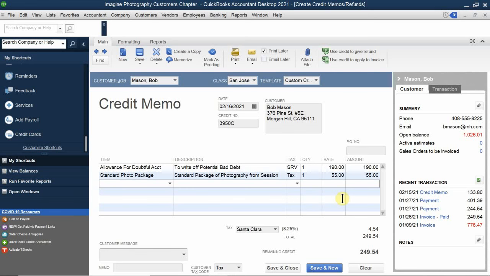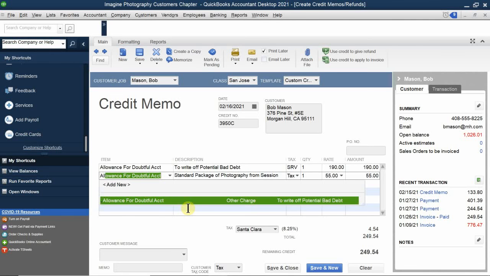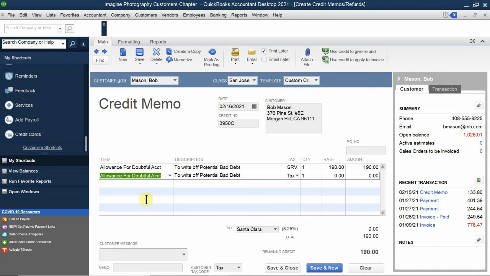Okay. So then the next one is going to be a taxable item that is $55. So once again, what I'm going to do here is I'm going to clear this out and put in my allowance for doubtful accounts. Okay, but this time I know it's taxable. So therefore, I'm going to put in here that is $55.